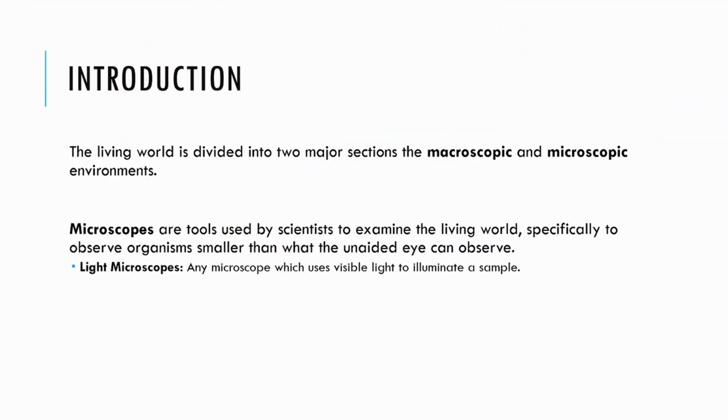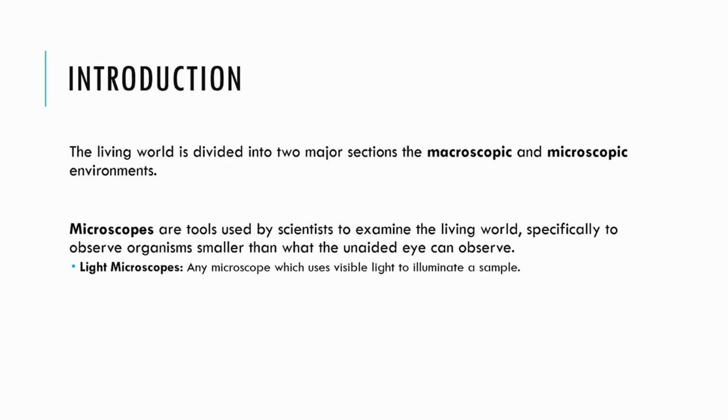Let's get into why we need microscopes in the first place. When we look at the living world, we can really divide it into two major sections. The macroscopic parts, which are the large scale things that you can see with the naked eye, and the microscopic parts, where things are too teeny tiny for you to see with the naked eye.